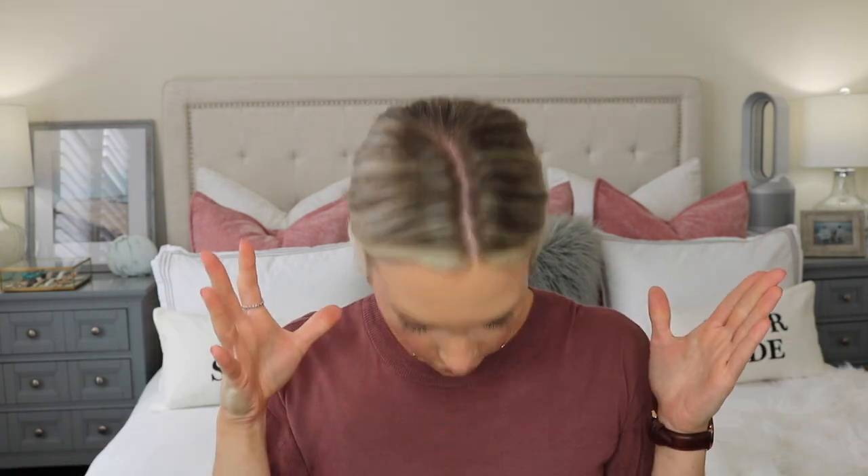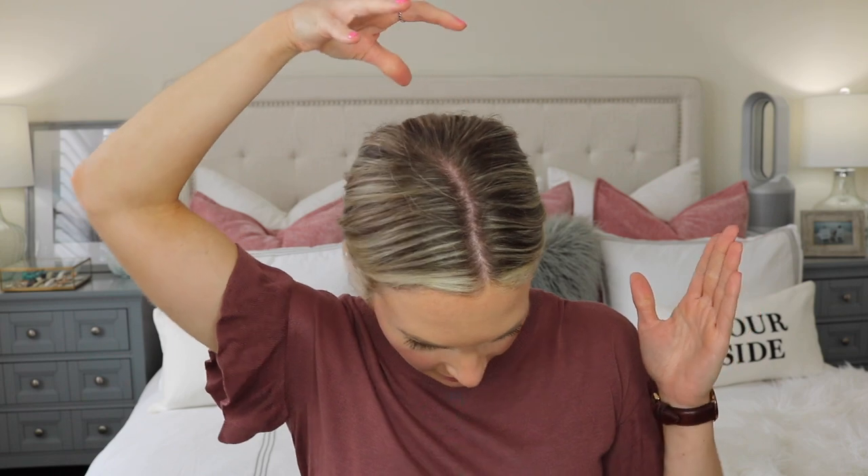The next thing you can do if you're not into dry shampoo is a root wash. You're going to want to get a hair tie and tie your hair up at the back, making sure all of your hair is pinned back — you can even put it in a bun. A root wash is where you only wash the roots of your hair — mainly the front hairline area and the crown of your head. Dry shampoo can really soak up the oils along your hairline, but most of us want to freshen up the roots and the back.